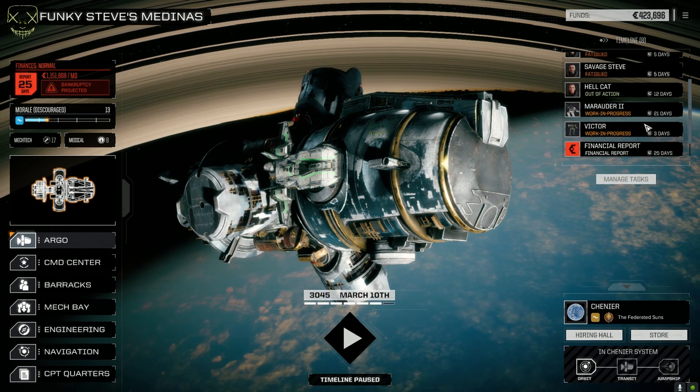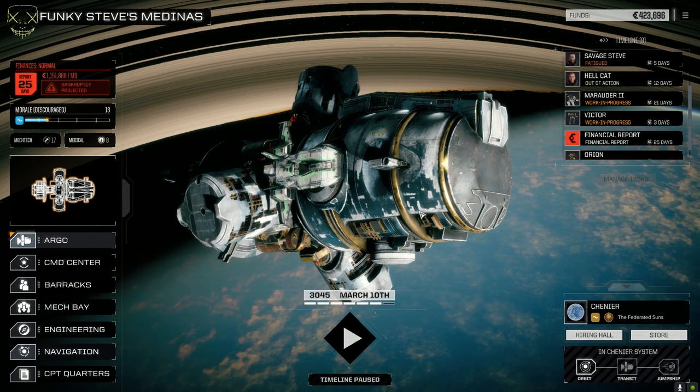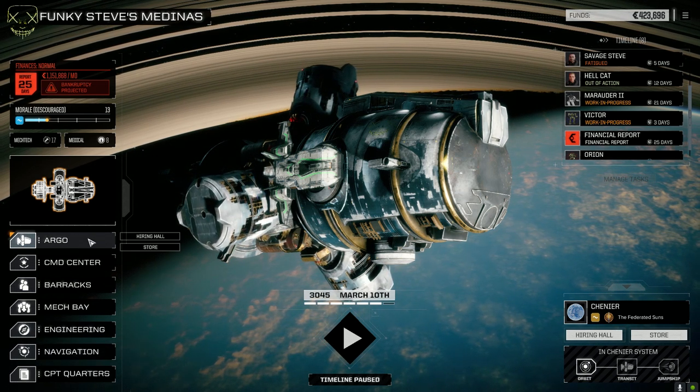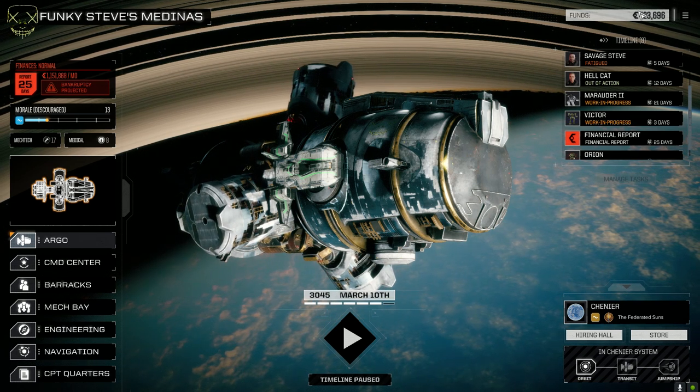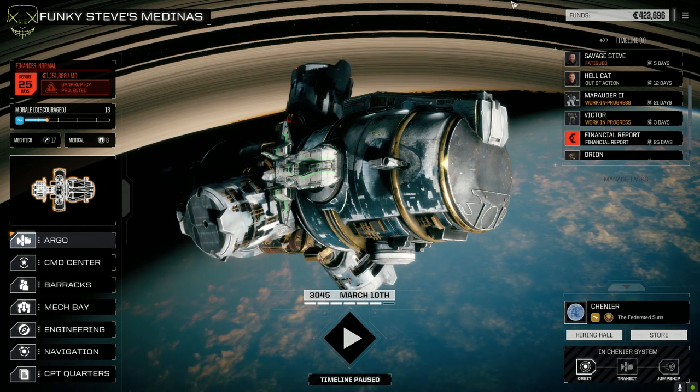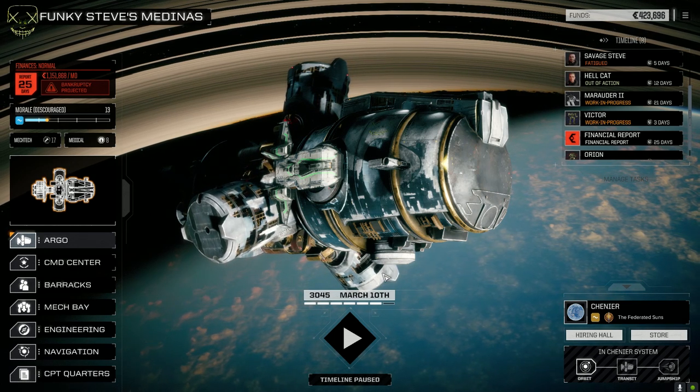I think there might be a system we can get to just in under 21 days. I'll have a look. We'll jump systems. We want to go to a planet where we can get some milk runs going so that we don't have to actually sell mechs in the mech bay to get stuff. I want to try and get that Cataphract up and running.